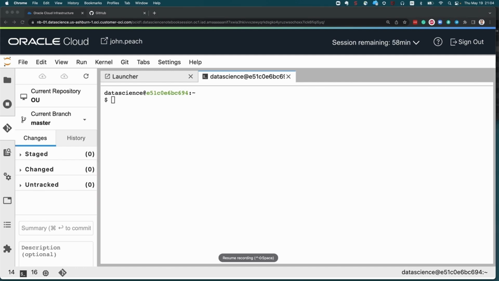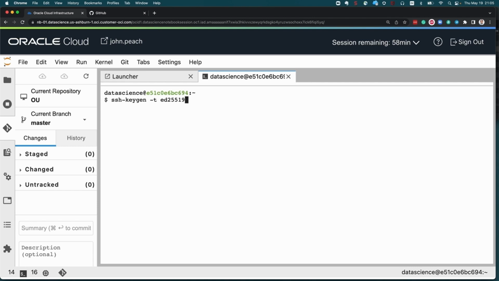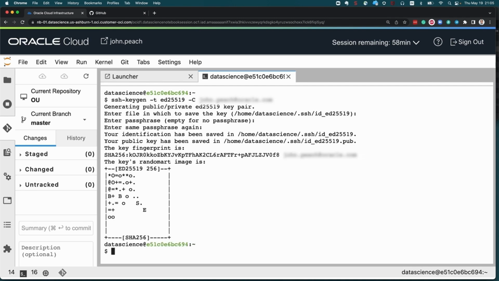GitHub requires us to make authentication requests when we do pushes, when we want to change the data in the repo. It does this through an SSH key pair. If you have an SSH key pair, you can skip this step, but I'm going to generate one. The way we do that is we use the ssh-keygen command, and this option here tells it what type of key I want. I'm going to label it with my work address. It asks me where I want to store it. I'll choose the default. It asks me for a passphrase. I'll just hit enter, and now I have that created.